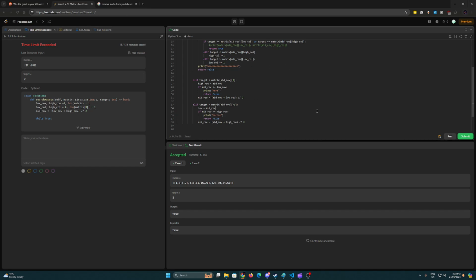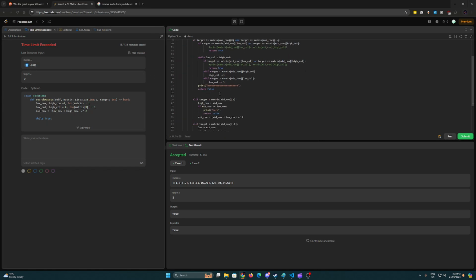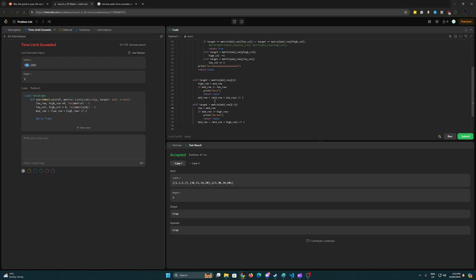Target 2. Alright, so here mid row is going to be greater. Mid row is going to be moved here.